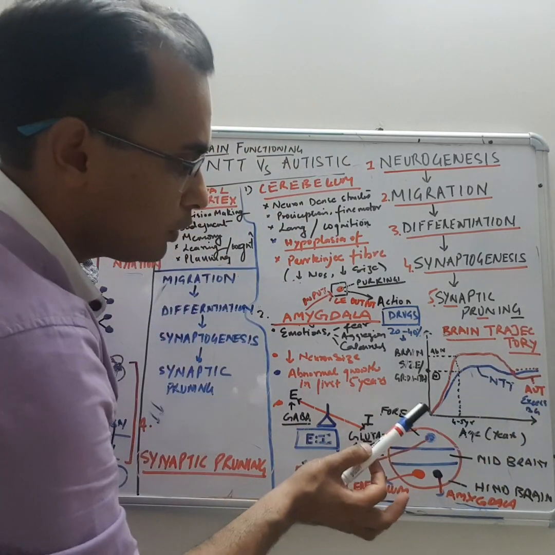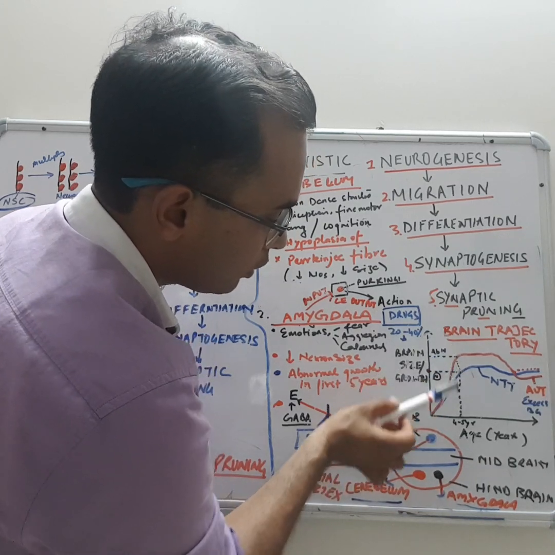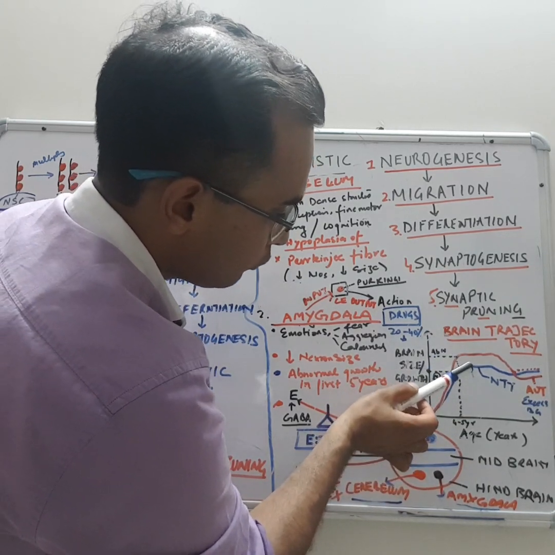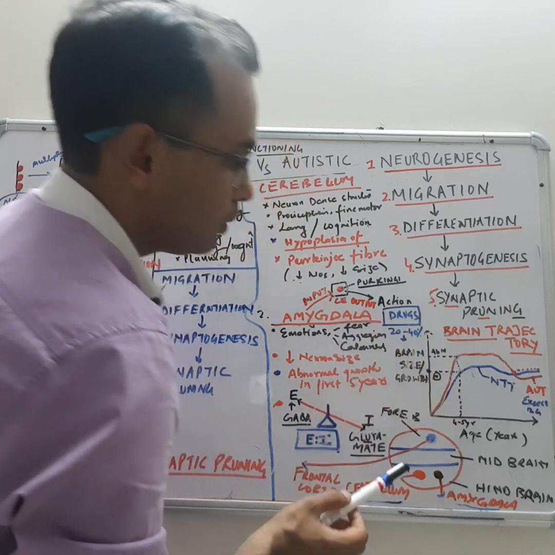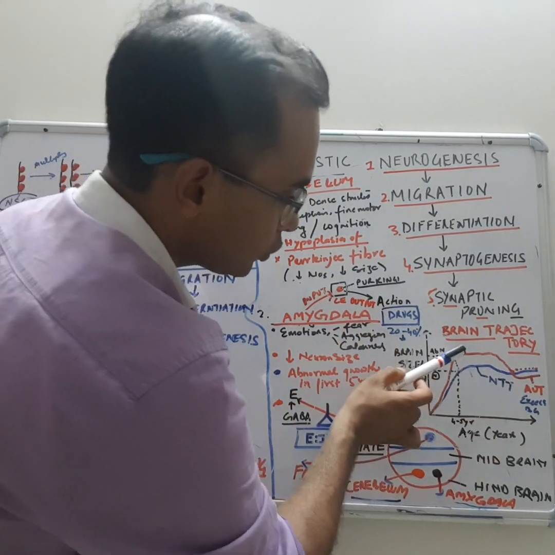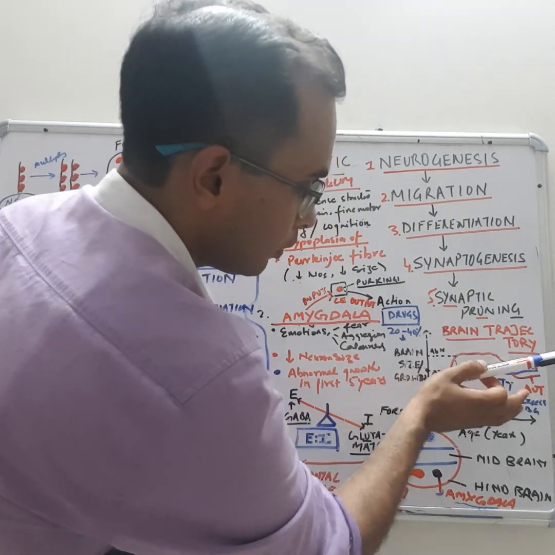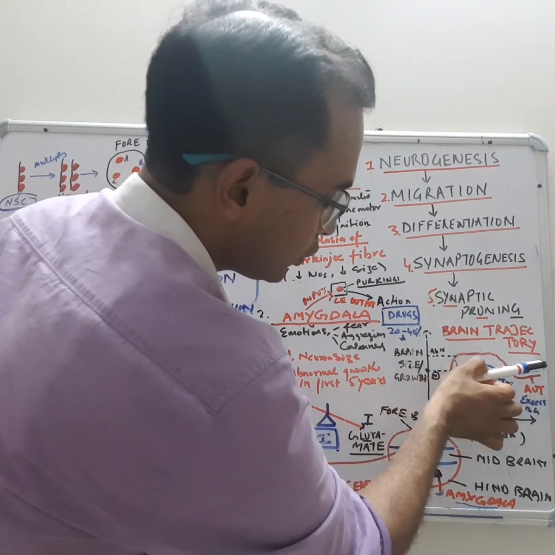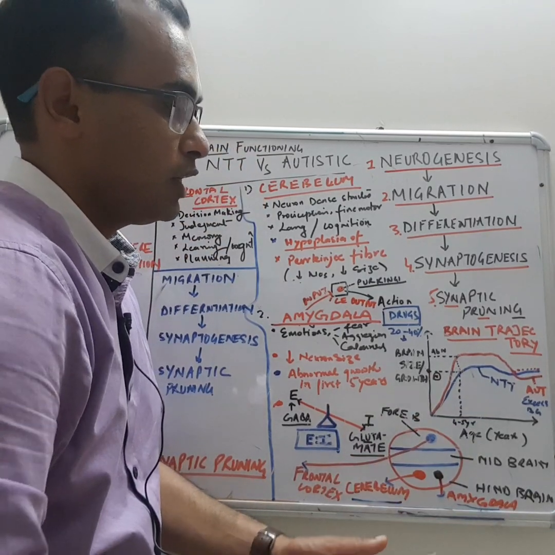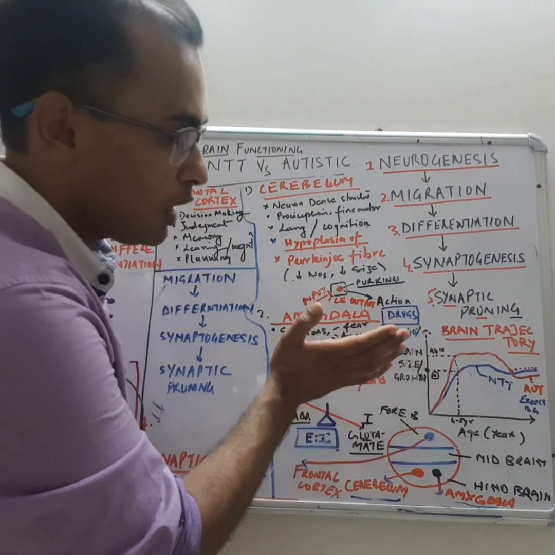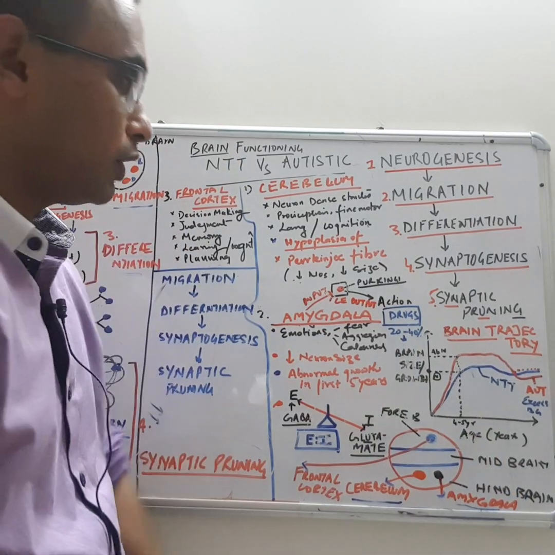If we compare the growth of the brain in an autistic child, it shows an exponential rise — more than that of a neurotypical child. So by four to five years of age, while a neurotypical brain grows by 40 to 50 percent, the autistic brain overshoots that growth and reaches around 60 to 70 percent. Then after five to six years it remains in a plateau phase and then comes down, sometimes undershooting the normal growth pattern of a neurotypical child after six to seven years.